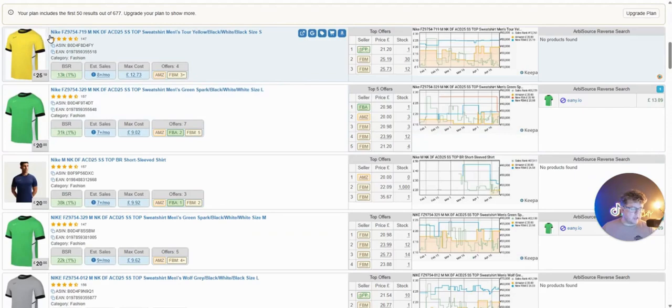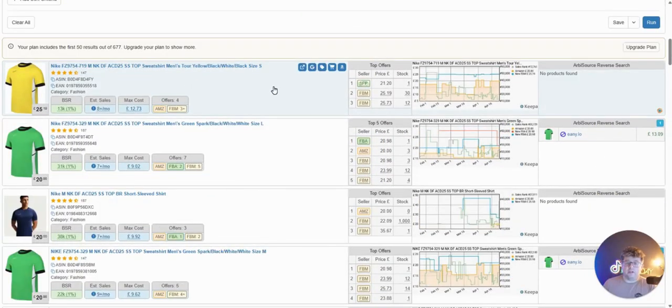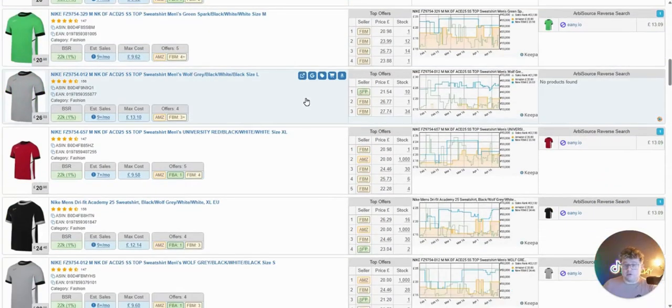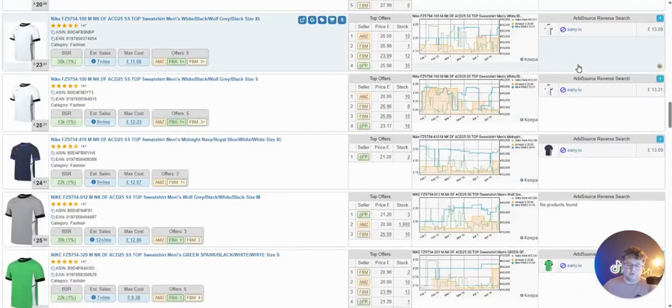And as you can see, we have got all these products which are Nike products. And what's really good about this feature as well is now we could actually look at the max cost and see how much we're needing to be purchasing this to meet our criteria. Obviously what you do then is go down and press Google, or if you have got Arbisource, we are getting a price comparison from Arbisource, so we could actually do that reverse search to make sure that that product is available in an online retailer. It speeds our process up and it really does help us find more products faster.